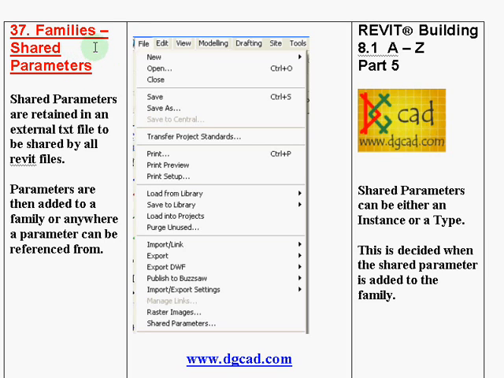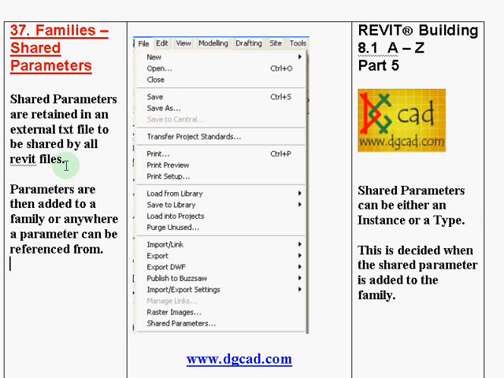So far we've learned all about parameters, and shared parameters are simply an external file where we define parameters that we can then import to various project files and or families. When you go into a family, we've been creating parameters, but they've always been local parameters. They haven't been shared. If you go shared, you go to an external file, and then you can pull a parameter that's been predetermined in this external file. And when you bring it in, you can decide whether you want it to be an instance or a type.